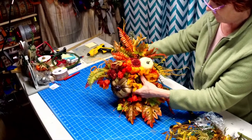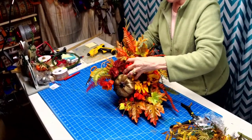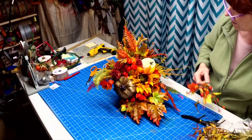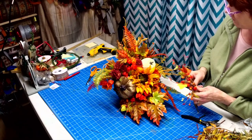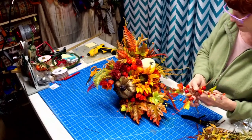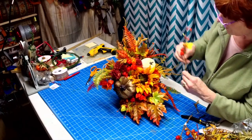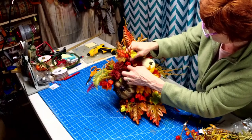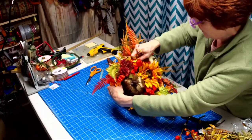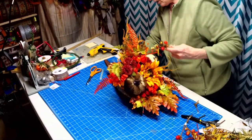Doesn't that look beautiful? I know what it is. My ball has come unhinged there. I might need one of these right in there. Add some berries right there. And we need our poker.